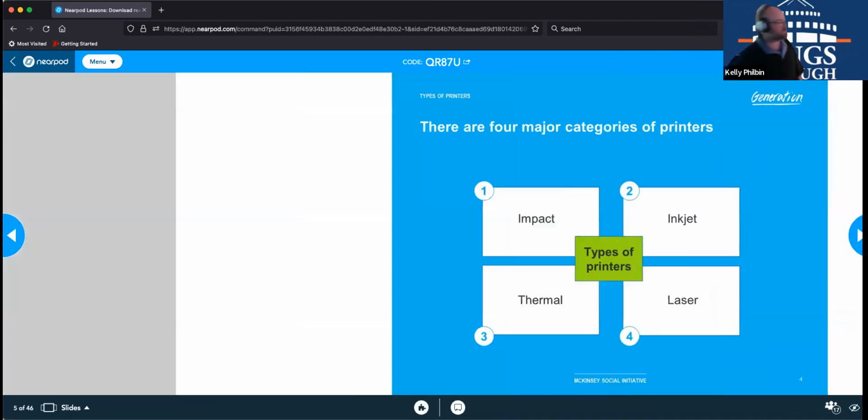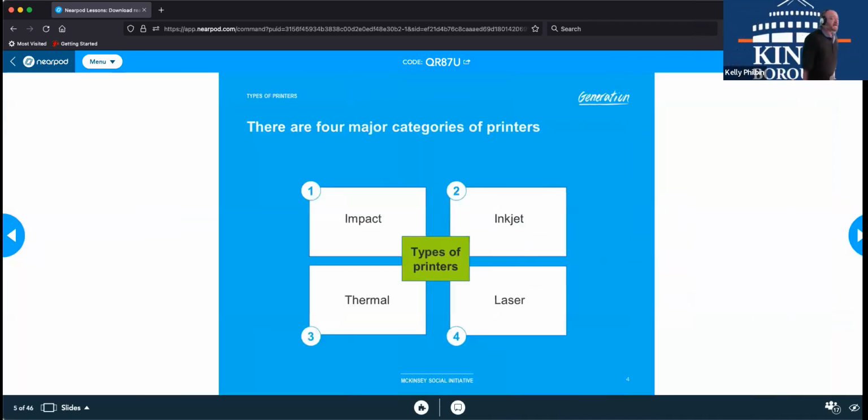We will explain it a little bit. Here it says there are 4 major categories of printers. Unfortunately, they're forgetting at least the 5th, which happens to be 3D printers. Those are becoming more and more commonplace in people's homes and in enterprise settings, more so in enterprise settings at this point in time.